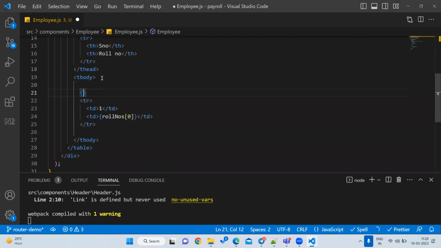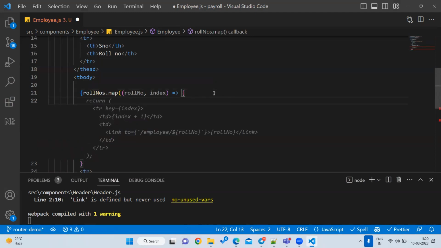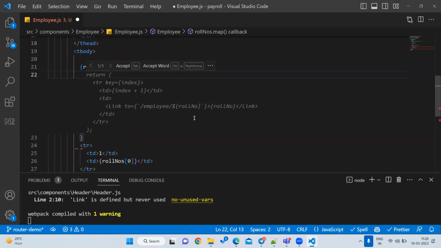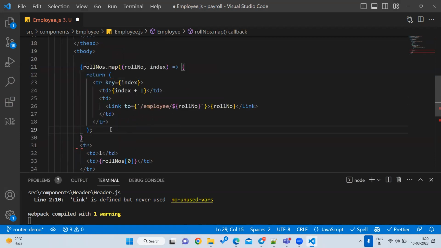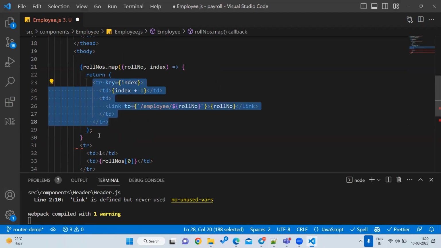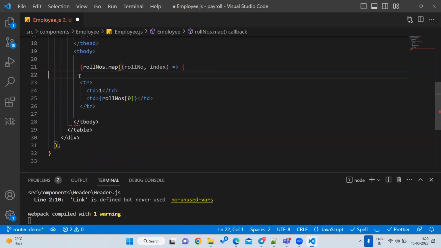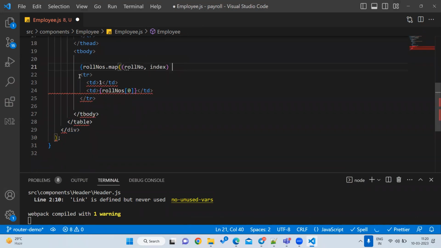Now I'm going to write one JSX code. What is our array name? Roll numbers. And what is the method we should use? It is map. So inside the map method, I am going to do like this. Let us write it one by one instead of completing in the same syntax. So this map method is going to take one ES6 function. So first, this is roll number and this is map, and this map will take one ES6 function.